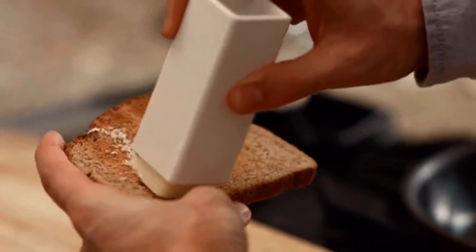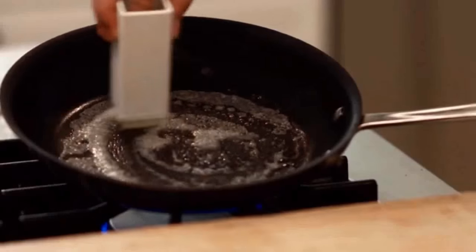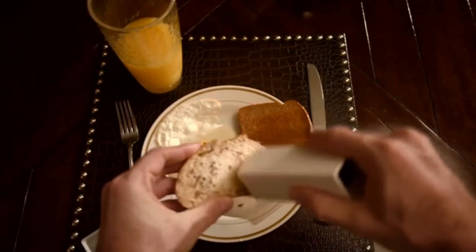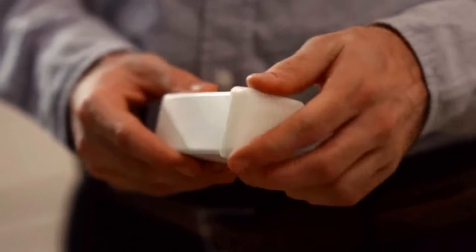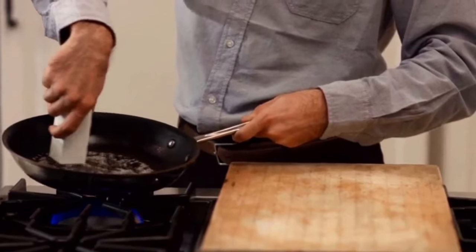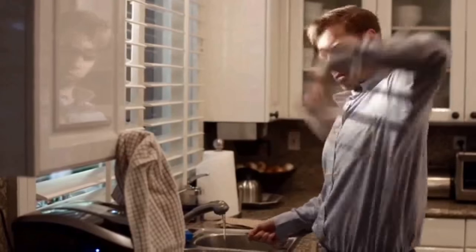It makes it super simple to butter any food, pan, or surface. You'll get the exact right amount of butter every time without getting your hands greasy. And when you're done, just cap it and fridge it. The Butter Crayon's high-temperature silicone can be used on any hot pan without risk, and you won't have to deal with slippery, messy butter wrappers or washing butter knives again.